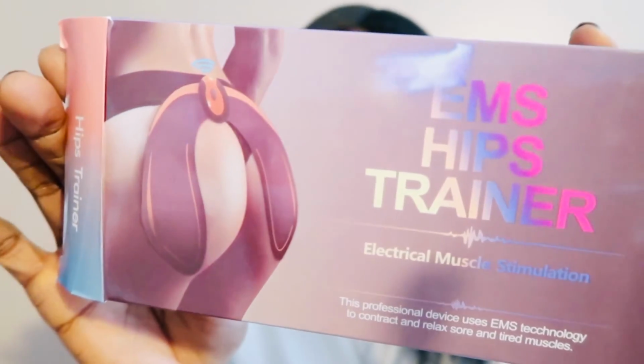But that is what it looks like. You guys see what it looks like on the package? I don't think I'm going to sit right here and show you my booty, what it looks like on it. We ain't doing that. That's what it looks like on the package. You see where it goes? So you guys are going to see the picture, you're not going to see my booty right here.